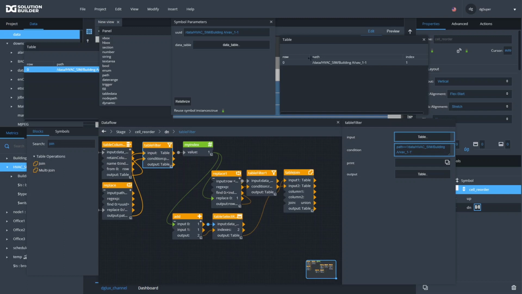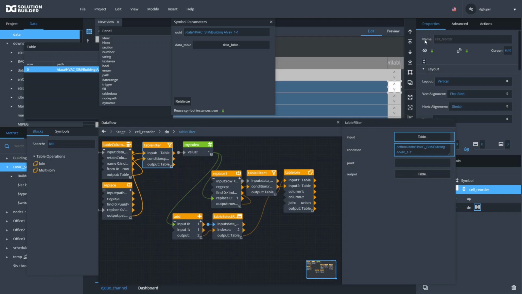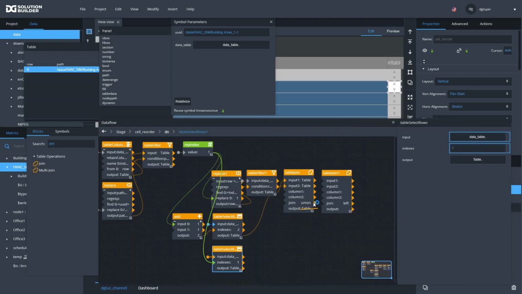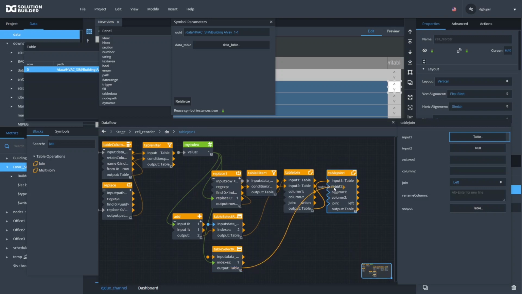Well, we shouldn't use this because this is the index column, which we don't want. So let's use the selected rows block again and just use self index for selection. Use another join, where we're going to join what we had so far plus our own row.